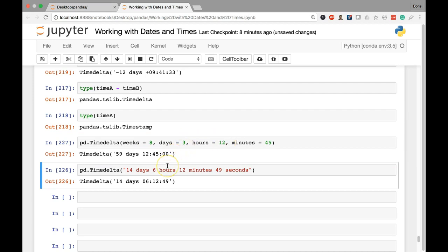So that's the time delta object in Pandas. It represents a duration or a span of time. And in the next lesson, we'll show you how we can apply this to a real-life example with a custom data set. But basically, this is just to contrast it with the Pandas timestamp, which serves as a specific moment in time.